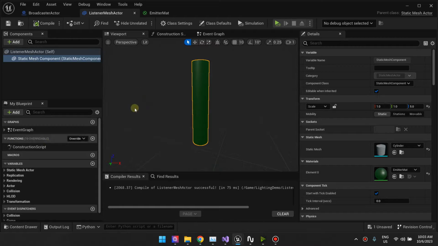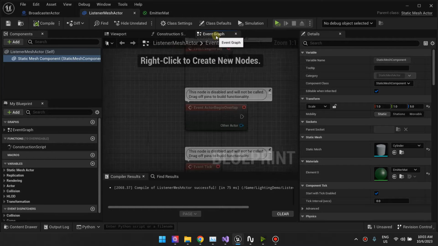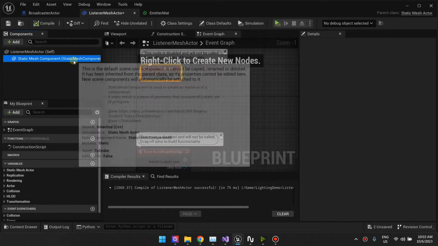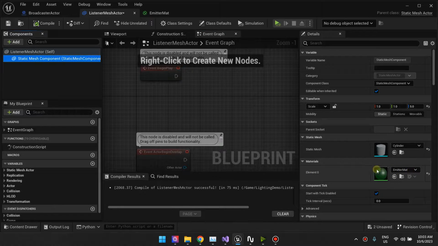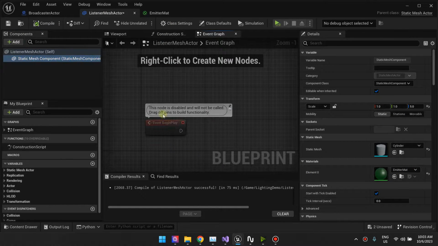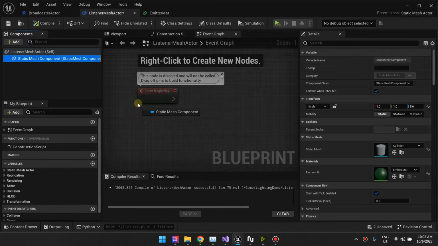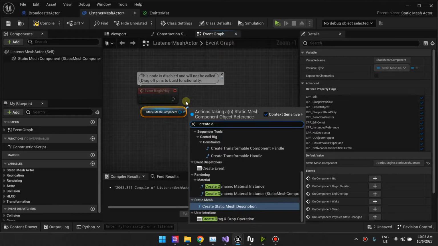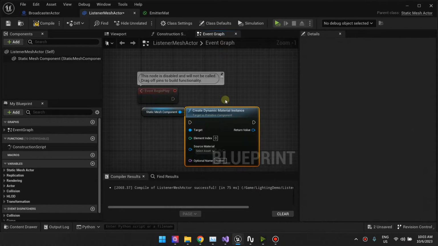So we've applied it, but since we need to alter this material at runtime on begin play of our MIDI listener, we are still setting up our material, even though we selected it here. We need an additional step. So on begin play, you want to get your static mesh actor, and then you want to create a dynamic material instance.